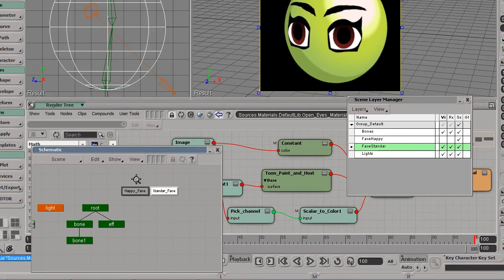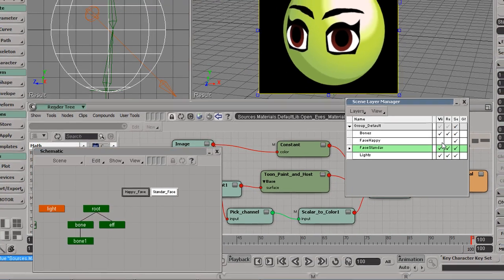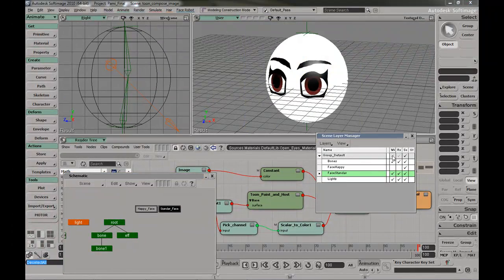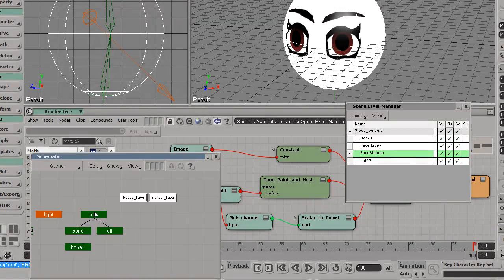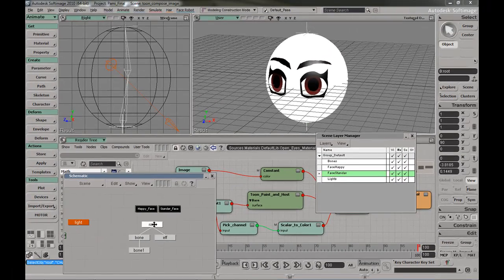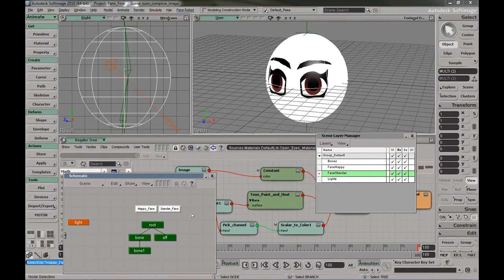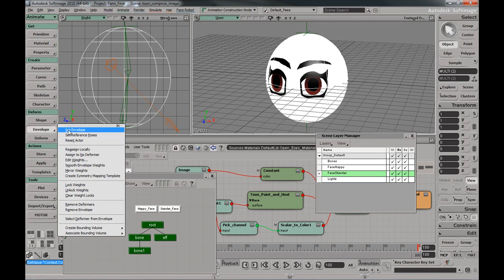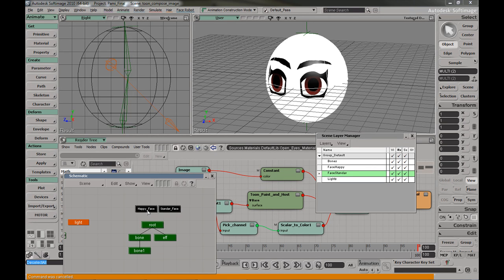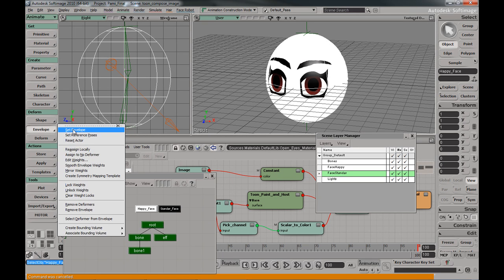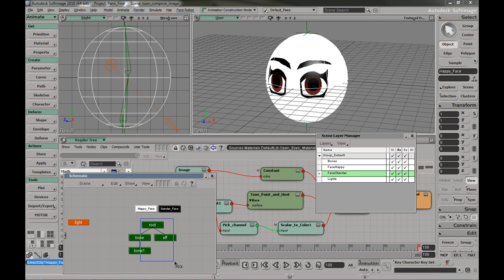In any case, what we're going to do here is to envelope the two spheres which contain two different images as textures, with the basic chain bone which I have here. So I'm going to switch to animation construction mode and will envelope this.